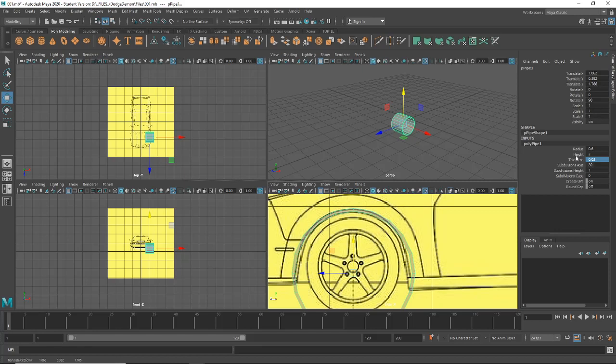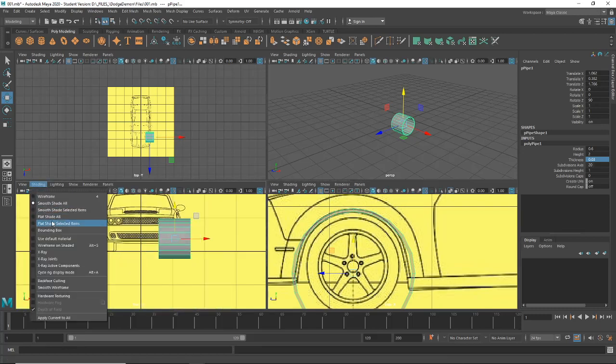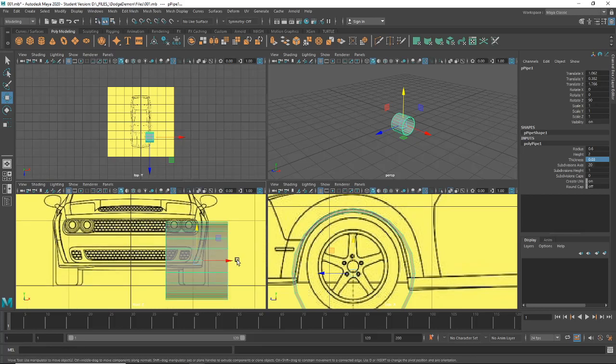The reason we want to do this using our inputs here is because as soon as we start scaling and moving this, it's going to start distorting, and means we're not going to be able to add quick subdivisions in here should we wish to. So I like to get my height nailed inside the inputs here as best I can, and then I can fine tune that afterwards with any kind of scaling or rotations should I need to. Now we've got this in place, we're going to want to get this roughly in place. I'm going to go X-ray in my front view as well. We're going to want to get this roughly in the right spot here too.